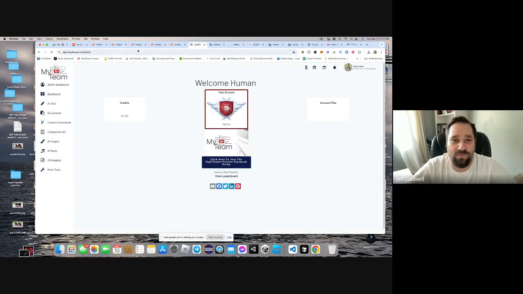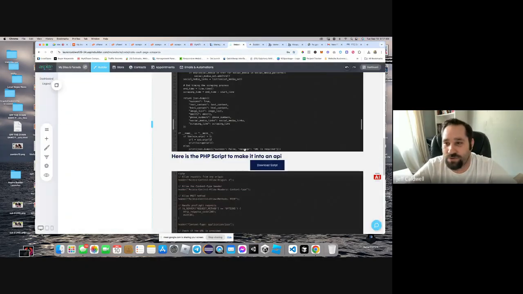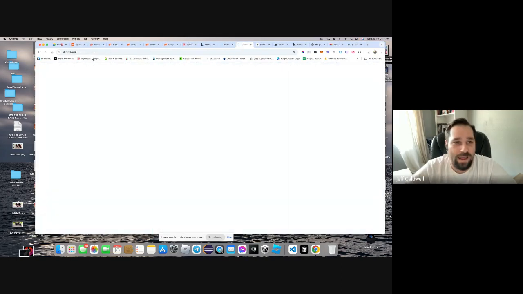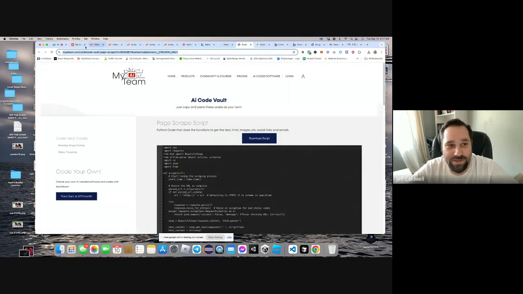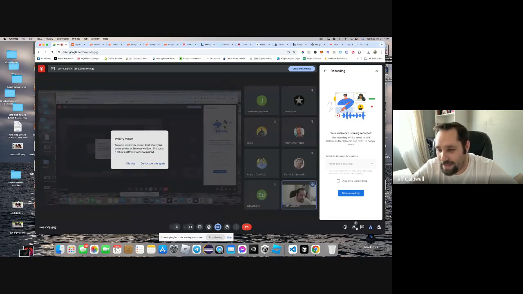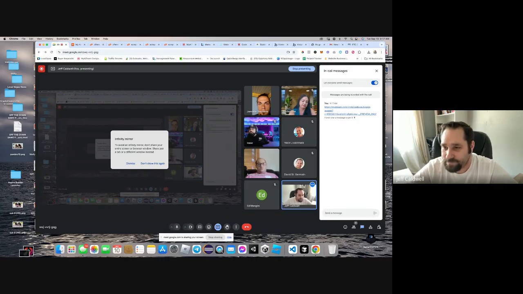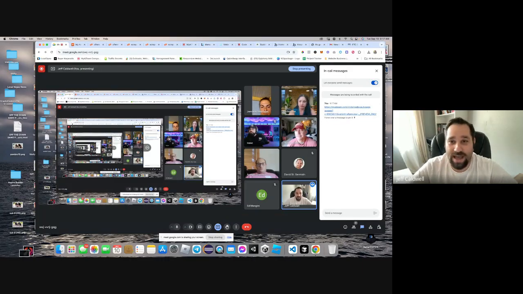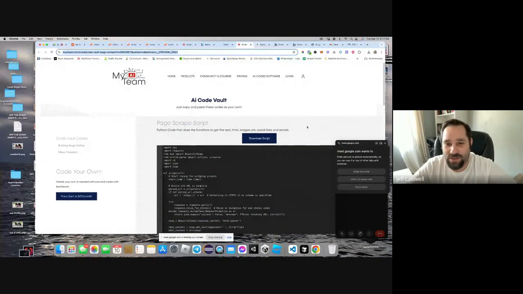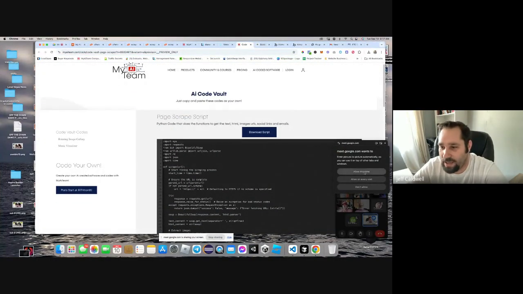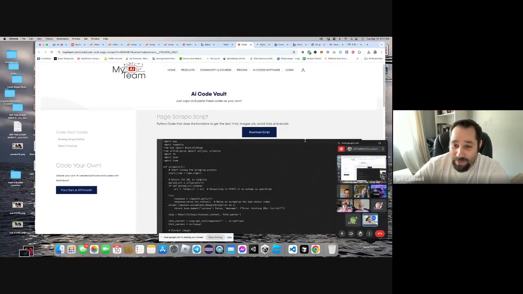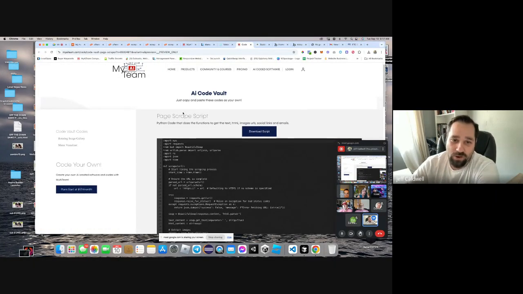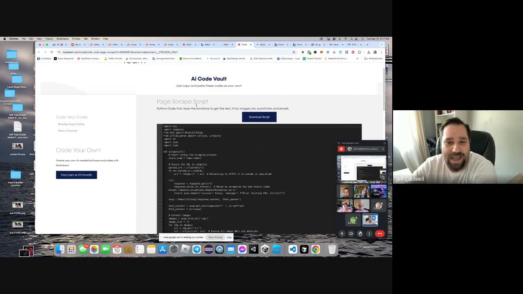Okay. If you guys want to follow along and actually use this code too, I'm going to hit preview and I'm going to send you guys this link. This is from the Code Vault, inside of our chat. Check this out. Bam. All right. So now you guys actually have the code, and this is where you're going to be able to follow along and download the script. Okay, so this is a Python script, and this is the page scraping script. So this allows us to get the content from an actual page.